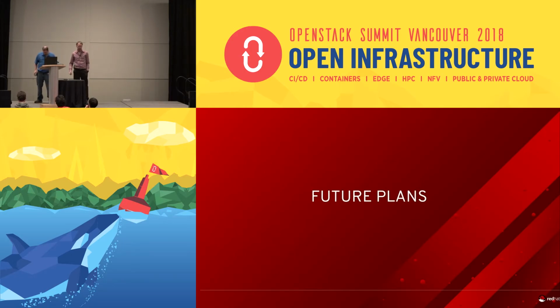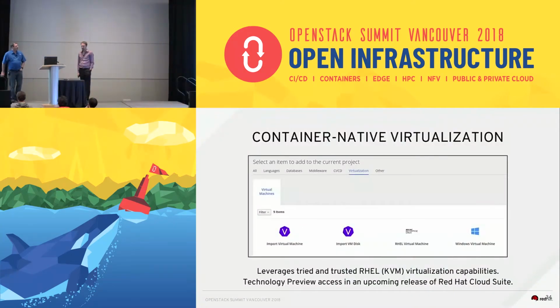All right. So first of all, I just want to talk very quickly, we focus mostly on the KubeVirt project. From a Red Hat productization perspective, at the moment we're really just focused on getting a preview of this technology into people's hands. And you can see here an example of that from the OpenShift service catalog. So the idea is that this summer, if you're an OpenShift customer, you'll be able to access that tech preview.